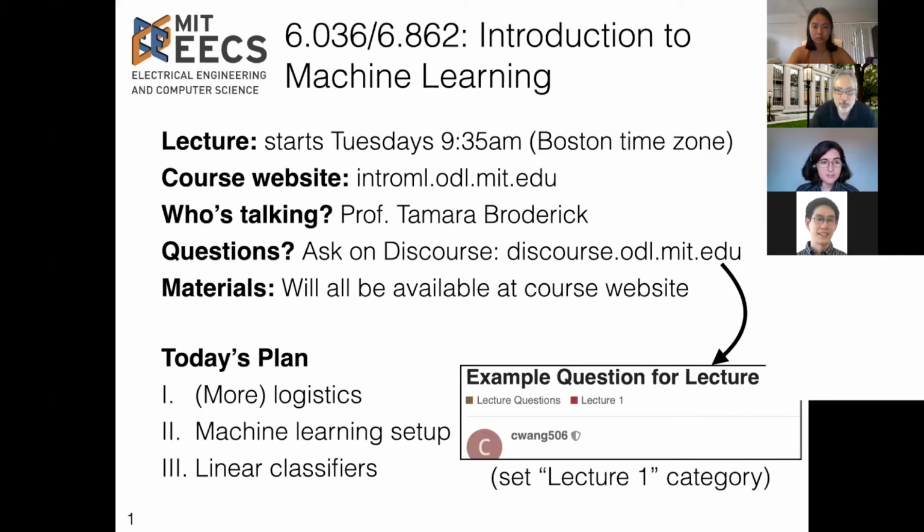Okay, so today's plan is we've already covered some logistics, but I'm going to be covering some more logistics. There's a lot of logistics in the beginning, and then we're going to get to the good stuff. We're going to start talking about machine learning. We're going to set that up, and then we're going to dive into some details with linear classifiers, and that'll really just be the tip of the iceberg for the rest of the semester. So that's where we're going here.